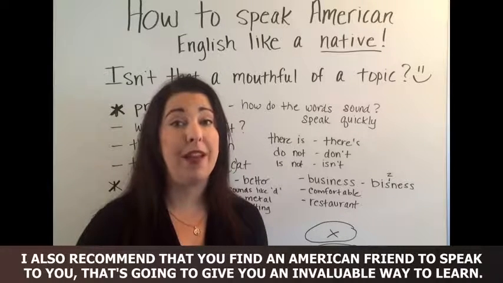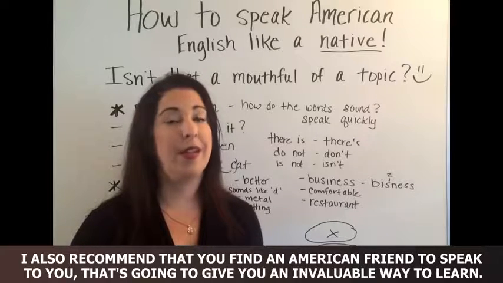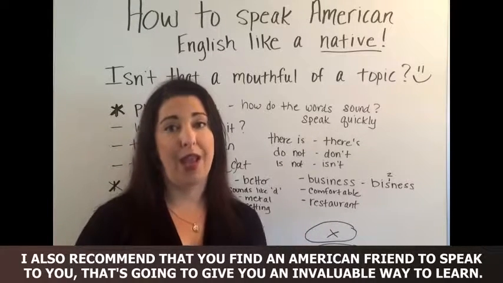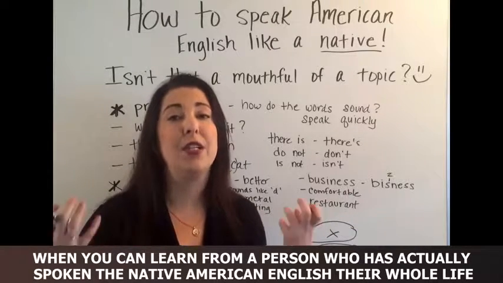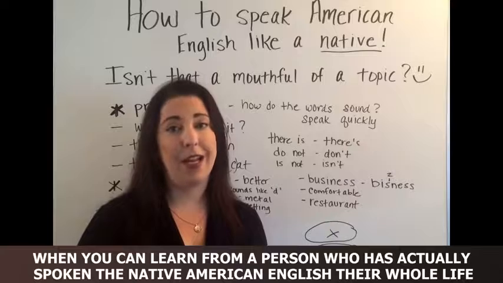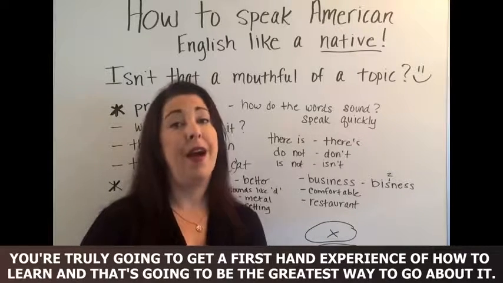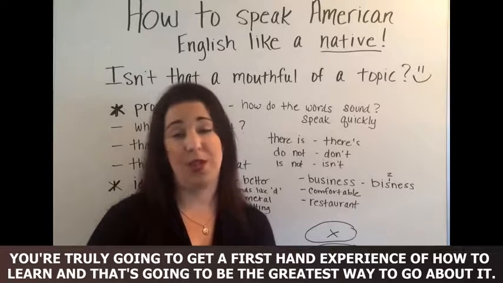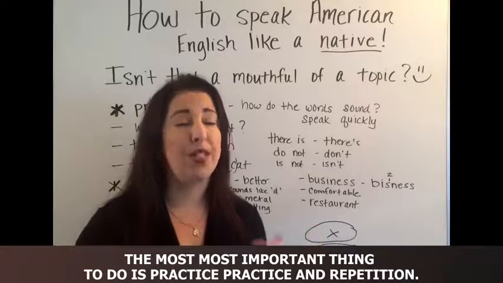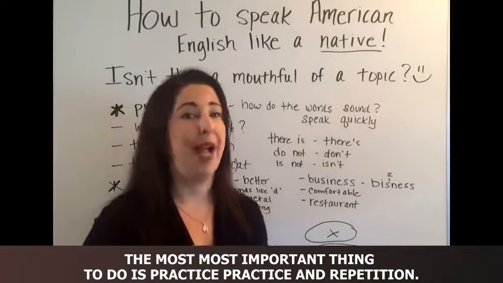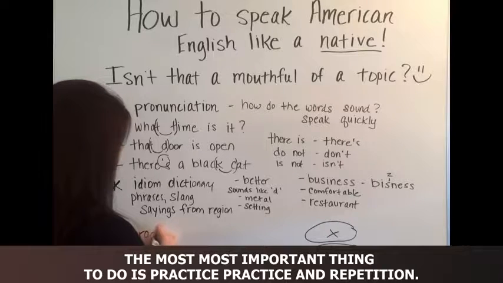I also recommend that you find an American friend to speak to. That's going to give you an invaluable way to learn. When you can learn from a person who has actually spoken the Native American English their whole life, you're truly going to get a firsthand experience of how to learn, and that's going to be the greatest way to go about it. The most important thing to do is practice. Practice and repetition.